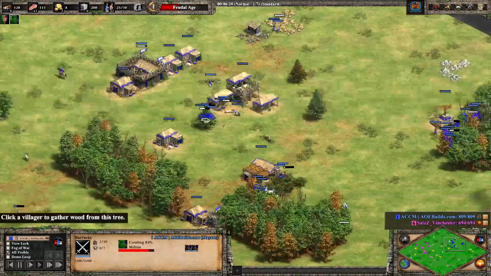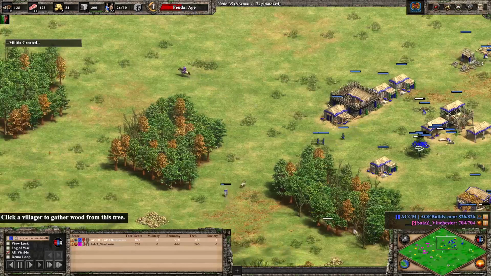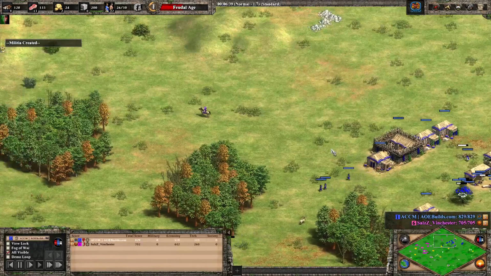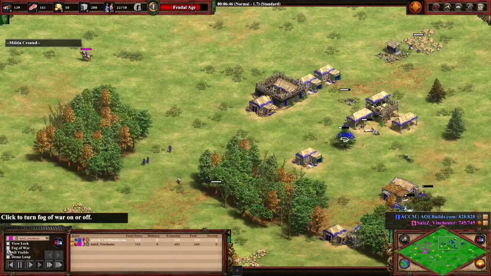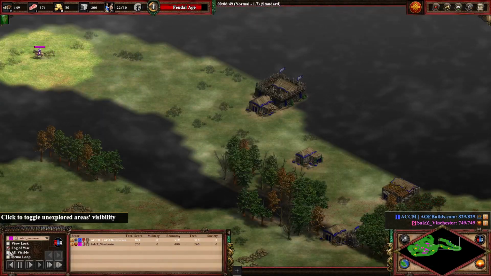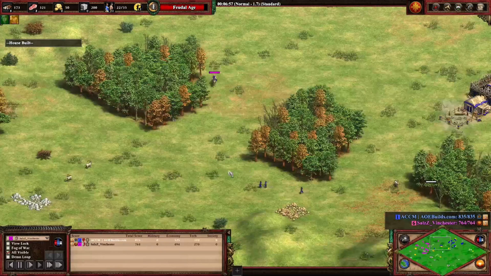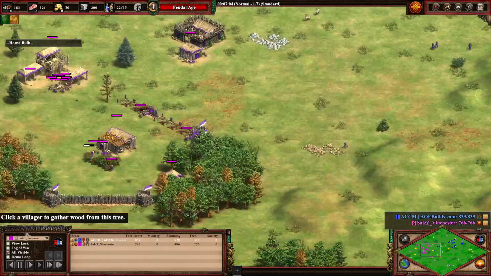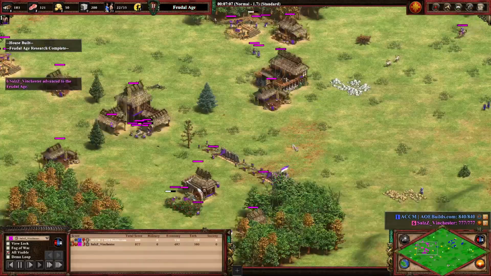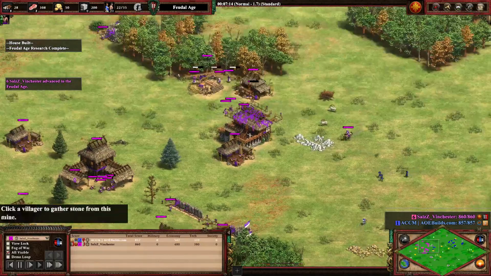ACCM actually going to stack up a few militia here. So Vinchester. Not quite going to be able to see that because even the scouts don't have a terribly huge line of sight radius in AoE 2. I'm not sure what's really the best thing. Probably just outposts for line of sight.